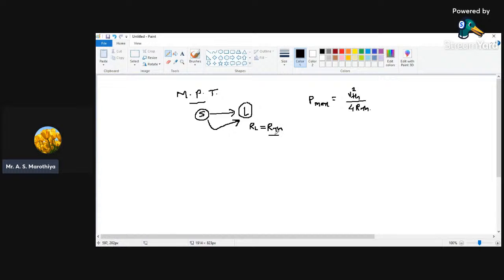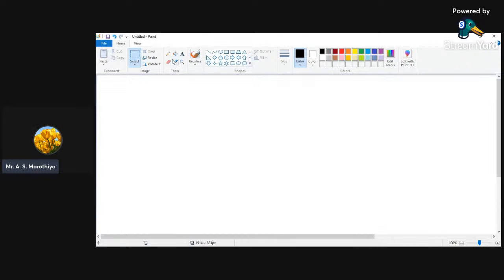of the network. Then we solved one numerical on the maximum power transfer theorem, and in the last lecture I gave you one more numerical as homework, and your objective is to find the value of maximum power delivered by the source to the load in that condition. Today we will start our session by solving that numerical, and then we will discuss the most important fundamental aspects related to the AC circuit.